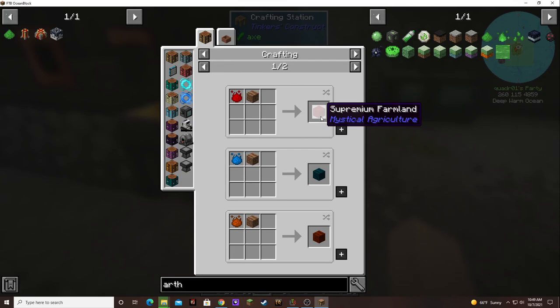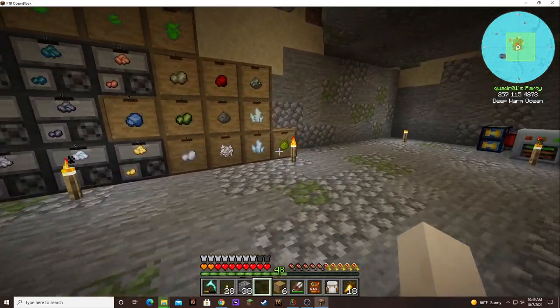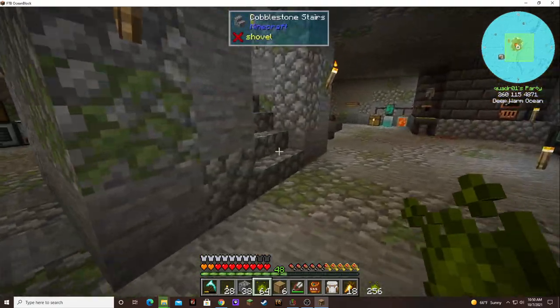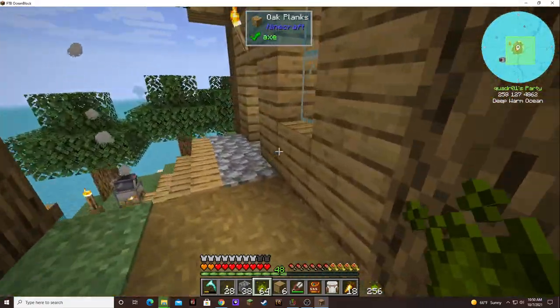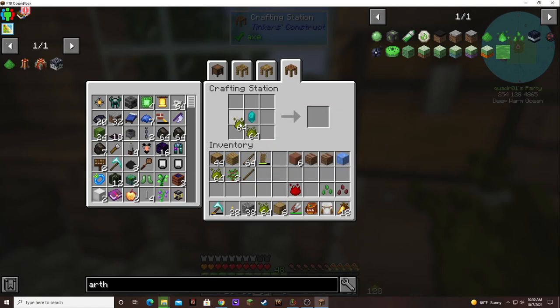Now I can get one of them to be that, or I can get four more stacks of essence. There we go, and go make another supremium. We can have two supremium farmlands. This will help with the speed at which they grow. I think that's just a bug. There we go.